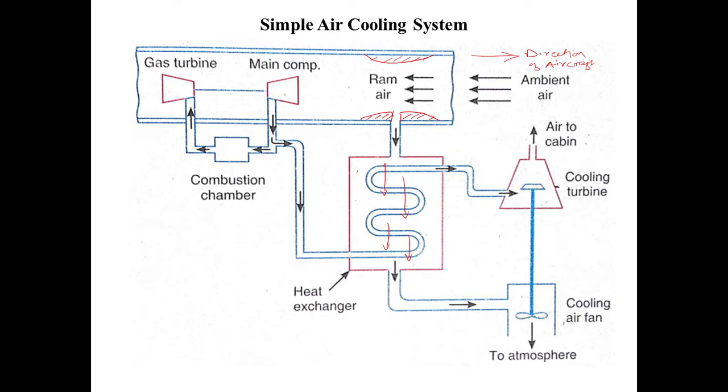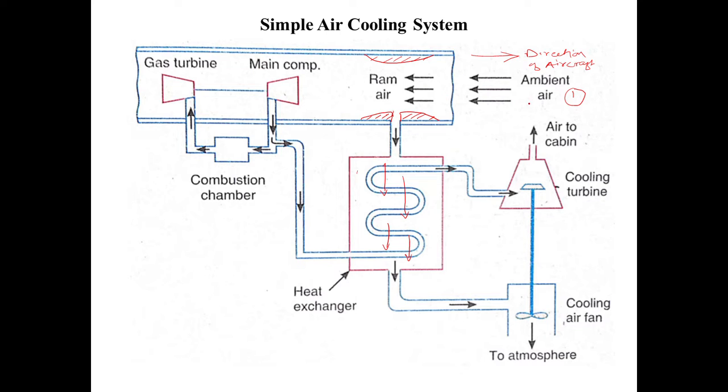So assume that I am marking the ambient air as point number 1. I'll mark this as point number 1. Fine, that is the ambient air, because I need these points to draw the TS diagram. So ambient air I am marking as point number 1. Now that air is going to the ramming section. So in the ramming section, obviously the state is going to change, because there is compression happening because of this particular reduced area.